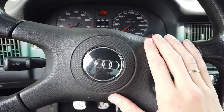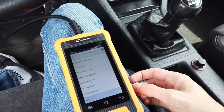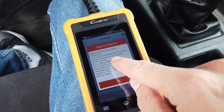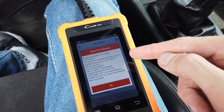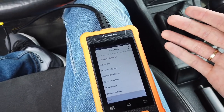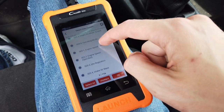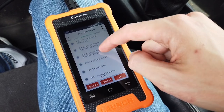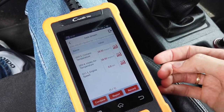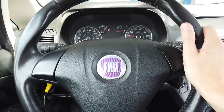Now we're at the Audi Coupe, which had an engine swap and is equipped with a 1.8 Turbo engine. The diagnostic port is connected only to the ECU — there are no other control modules — and the Creader Elite successfully connected to the engine control module. We can see it's a 1.8 R4 (four-cylinder), 5VT (five valves per cylinder), along with the ECU coding. For live data without the engine running, we can check coolant temperature, air intake temperature, and engine speed — showing zero RPM with the engine off.